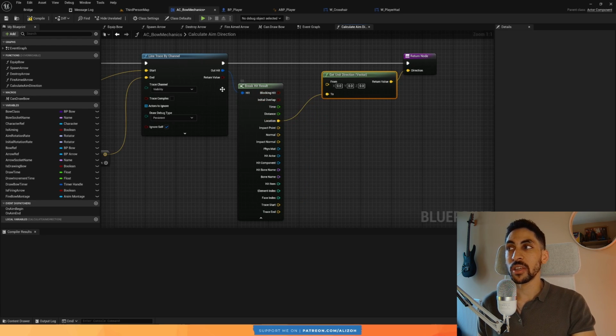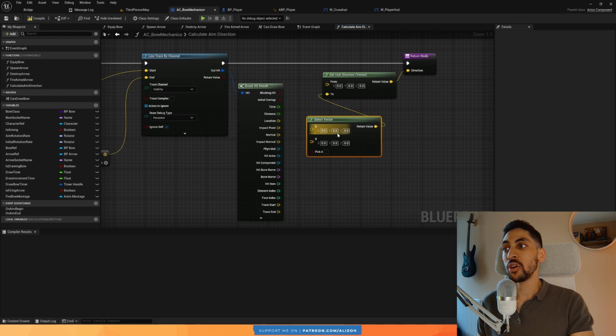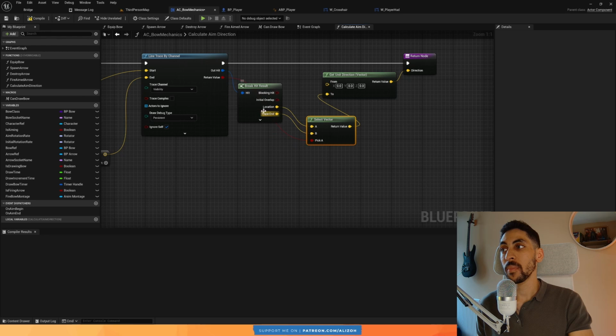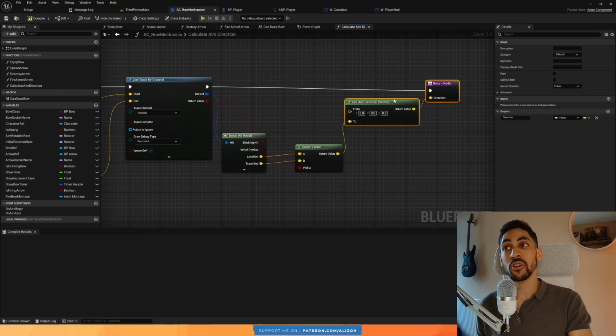Instead of doing a branch and checking if there's a hit or not, you can do this easily by creating a select node. So if Boolean is true, and Boolean is this one, if there is a hit, then pick A. So if there's a hit, pick location. If it's false, no hit, pick trace end, which is B. All right. And the from location is where our arrow currently is.